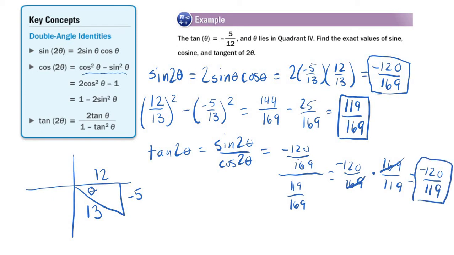There's the tangent. And, of course, you could go plug it in to this formula as well. It's going to give you the same thing. So, keys: They're going to provide some information. They're going to tell you which quadrant. Draw a triangle. And then it's plug and play. Just apply the formulas.